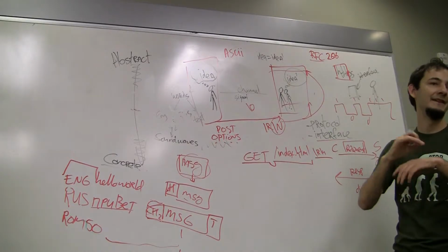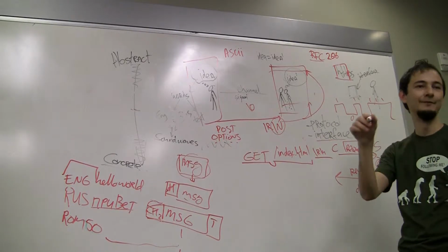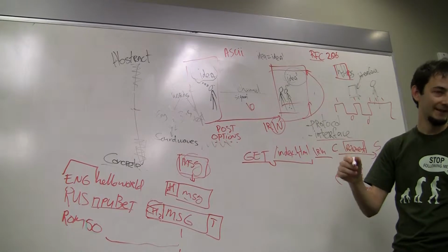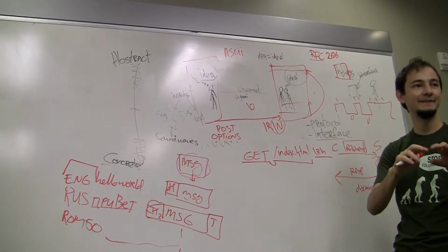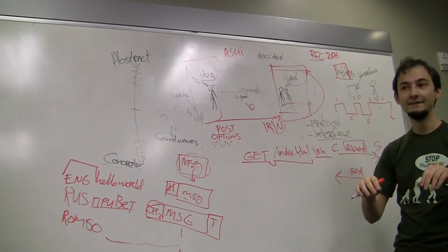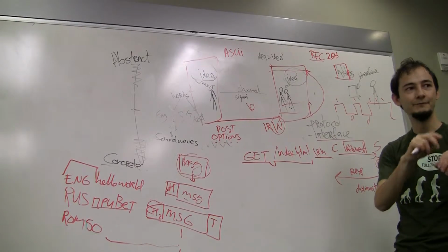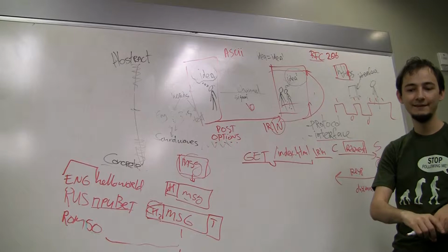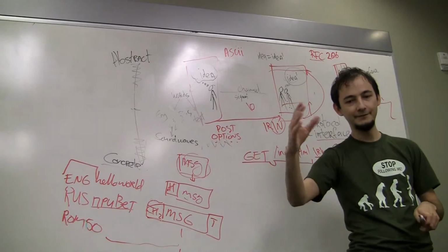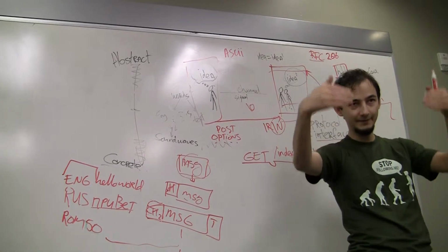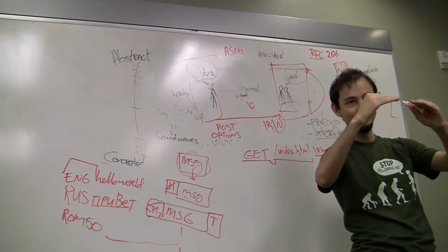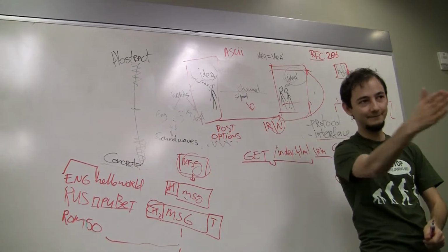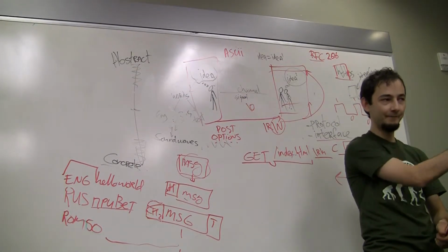So many moons ago, people wrote on paper. Then somebody created a typewriter. And on a typewriter, when you finished a line, you had to do two things. You had to rotate it up so you go to a new line, and then you have to move the carriage back.